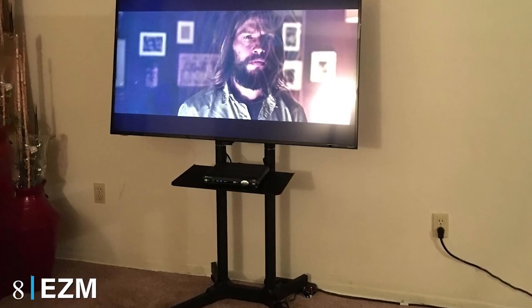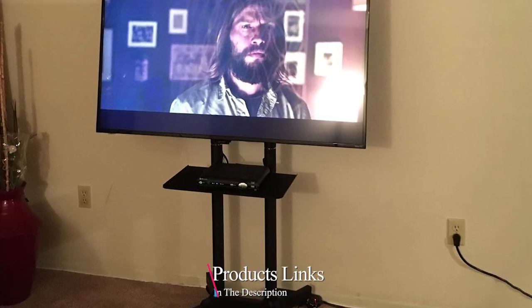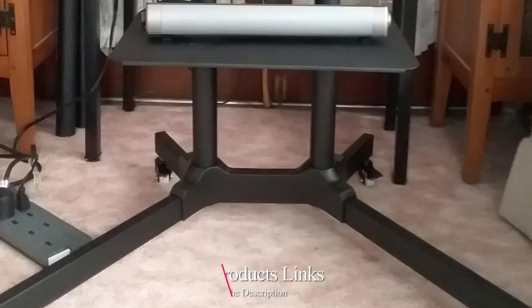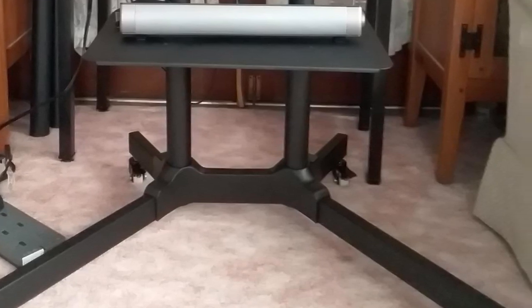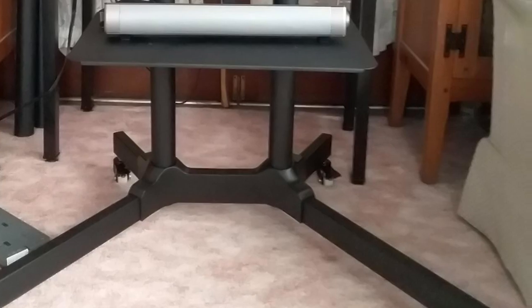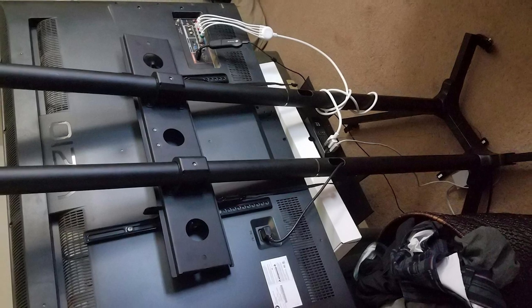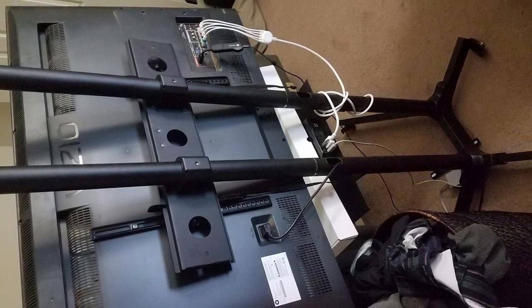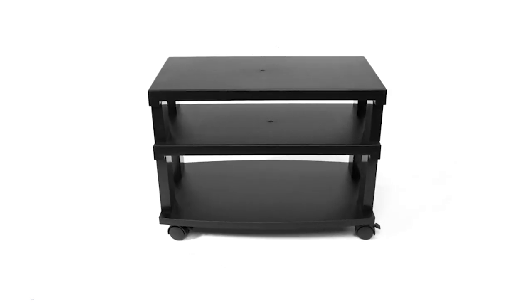The number eight position is held by the USX Mobile TV Cart Rolling Stand. This easy mobile TV stand helps secure your TV from falling and ensures it stays in the right location. It fits almost every kind of curved or flat TV screen and is able to handle up to 25 kg. It suits VESA patterns from 100x100 to 400x400. There's also an adjustable mount bracket which can be rotated up or down 15 degrees, and the heavy steel design makes it easy to roll around.